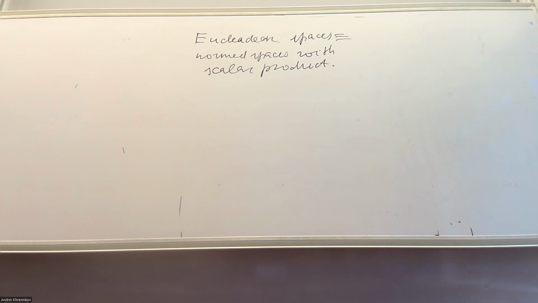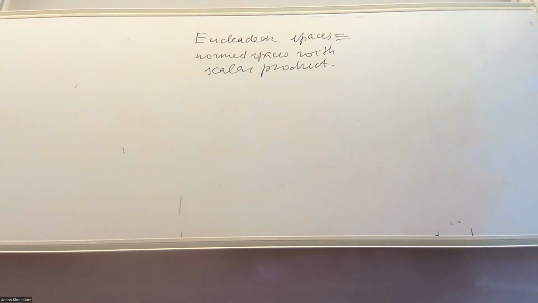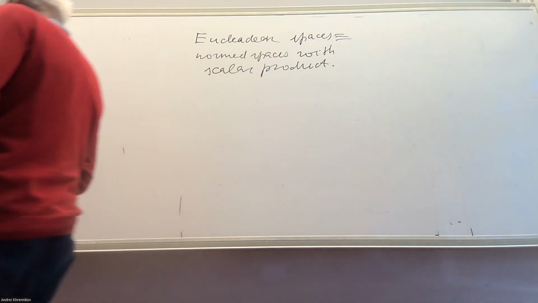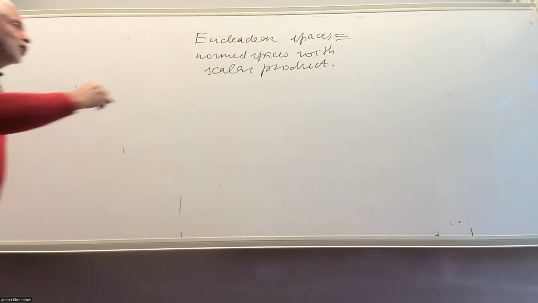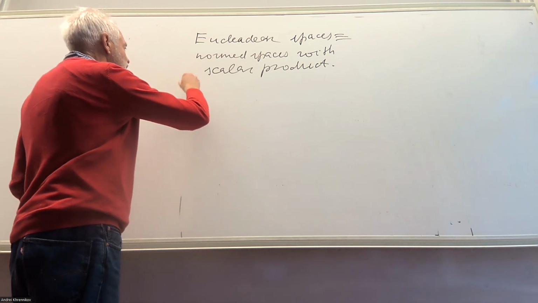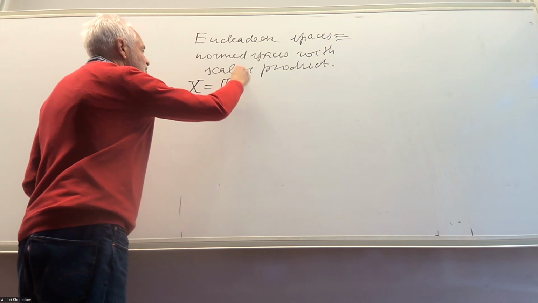So we need a scalar product of two vectors. How do we define scalar product in an abstract way? Again, the machinery is the same. Consider some simple example, for example the finite dimensional space of your course of linear algebra. List the properties of the scalar product and then take them as axioms. So for example, our X is R^n.